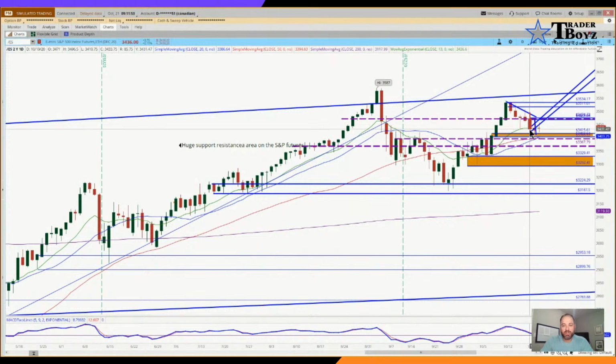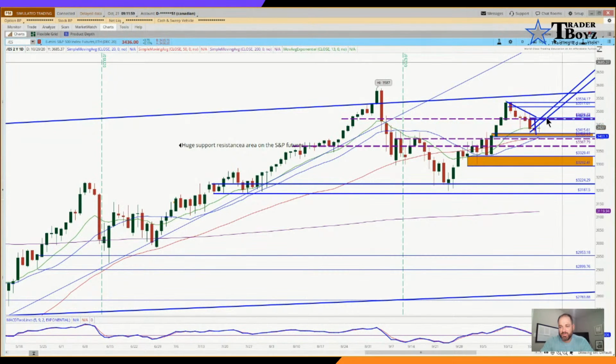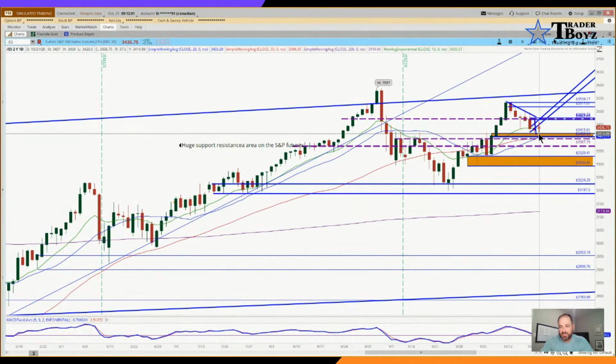So this is the daily chart of the S&P 500 futures, and we got a nice retracement here. Now what we're looking for is that next move up. Early entry would be coming into the area of demand for those investors that understand supply and demand. You can get into the transaction here. We're going to break this down to a smaller time frame in just a minute.